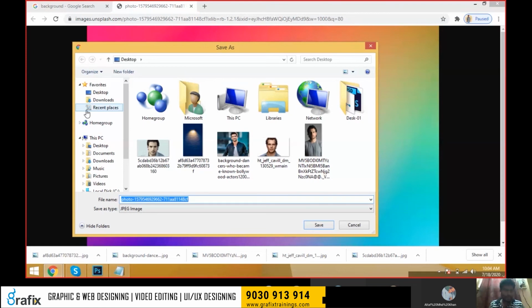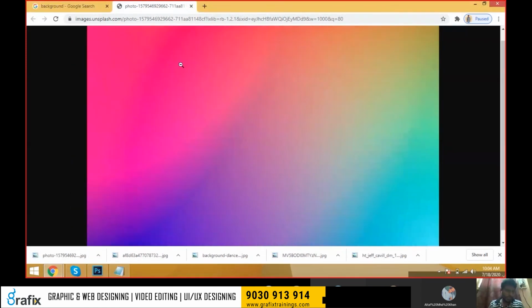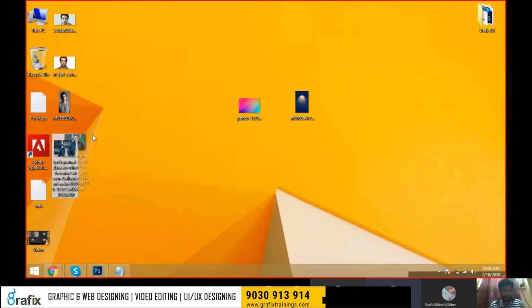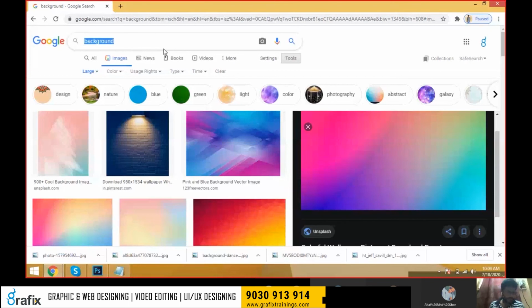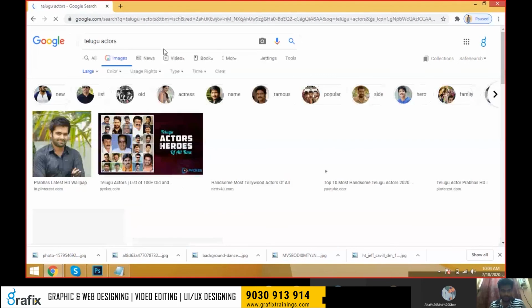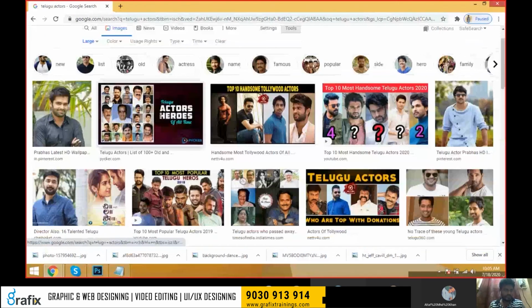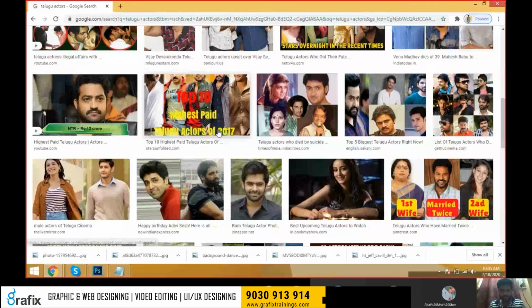Like this we have to save the quality images. Okay, see here we have a background, here we have one more background, here we have one image. And I just kept it as a large image only, large. I'm just taking this image. What it means is that it is a quality. See, we see the quality in the desktop, and just taken the image. Okay, guys. I just taken one image.